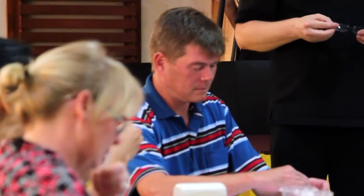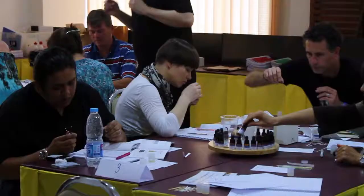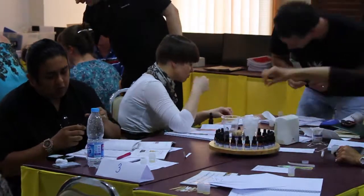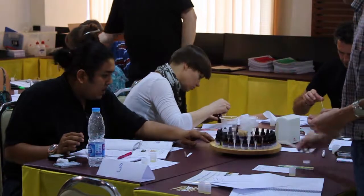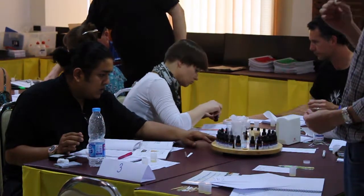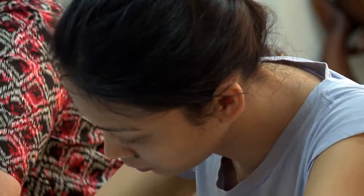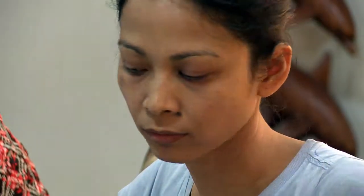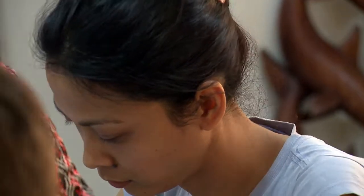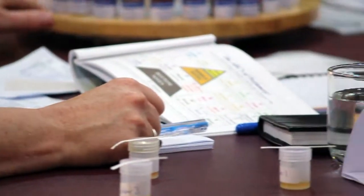Oh, I know what it is. Maybe it's something like lily owl. We got the muguet in there, yes? Oh yeah, I did. You got muguet in there. I took the green out and I put citrus in instead of the green. But what that M and that aldehyde does is probably give you a muguet character, a lily owl character. You know what I mean? Lily owl has this sort of aldehyde C12 character to it.